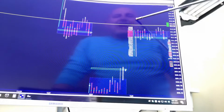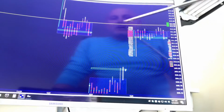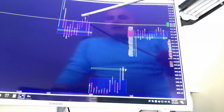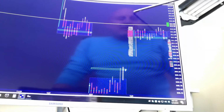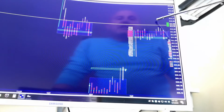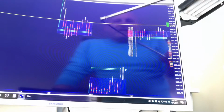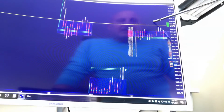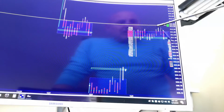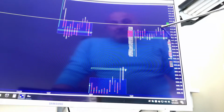I might want to see how we open. Do we open around there and drive straight up and fill them? Then I don't want to be short right away. If we open, get to them or right above, right around them, and then start coming right down, then I might take a quick short position again. The trade is with value high or gap high. I'm not going to be in love with any short trade up here. Okay. And then we see if the gap, if I take a short here and it comes down to around yesterday's high, then I cover.